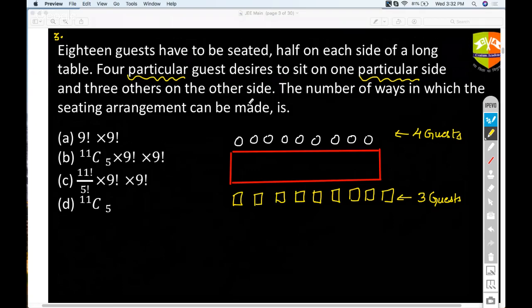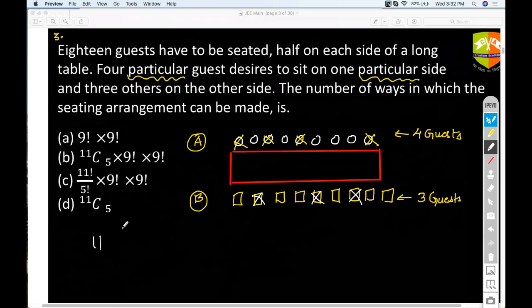Yes or no? Now, let's say these four guests have sat in these four chairs. Right? So obviously we have to fill the side. Let's say I call this as side A and side B. So I have to fill the side A with five more guests. Correct? And out of 18, let me make three guests also sit on this side. So let's say this chair is gone, this chair is gone, and this chair is gone. Now out of 18, 4 plus 3, that is 7, have already been seated. That means 11 of them remain.